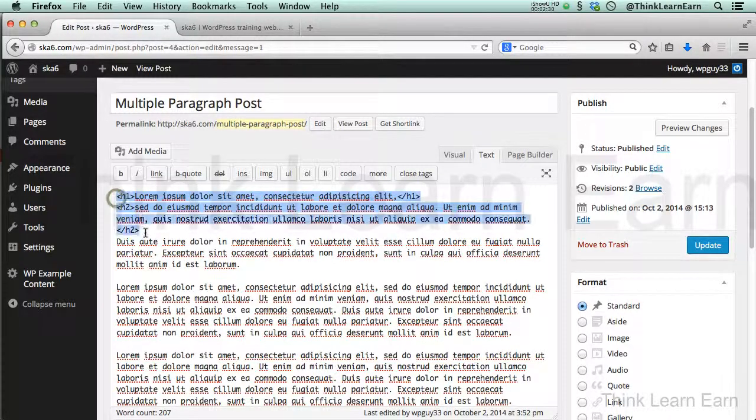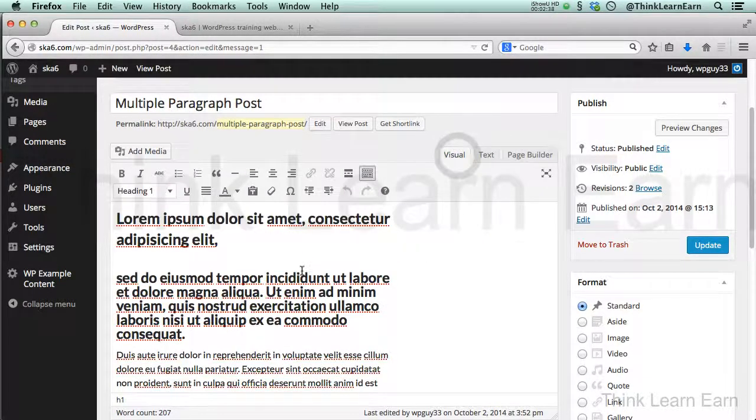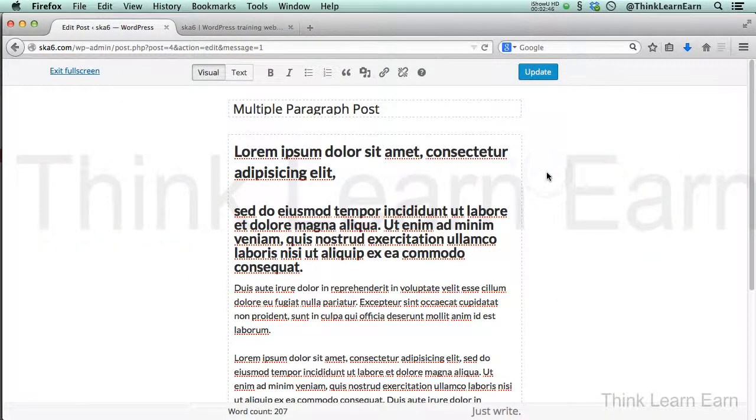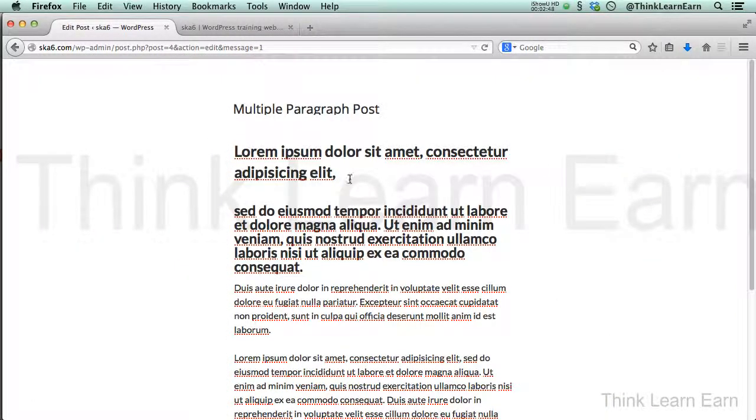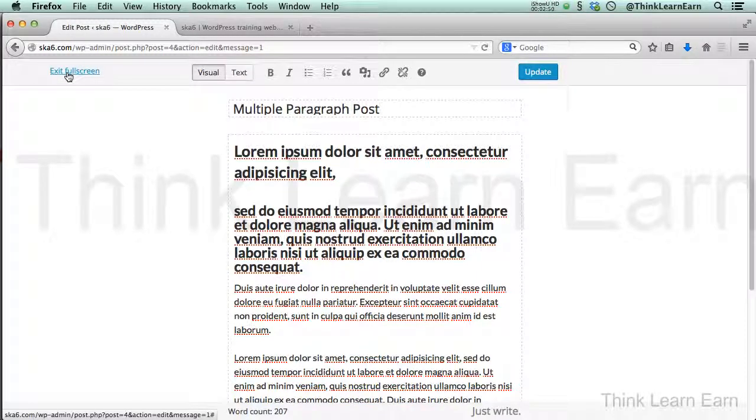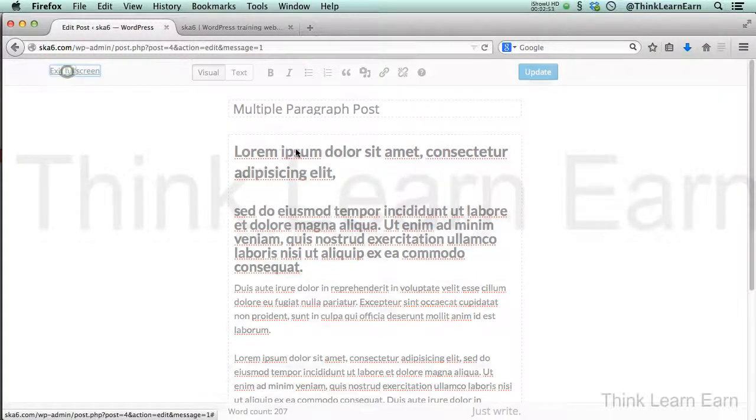You can actually copy and paste things right from a WYSIWYG editor like Dreamweaver or any other editor out there. But just keep in mind, text and visual do affect each other. Now if I click here, this is going to be distraction-free writing, which is going to give me a full page of information without everything else up there. Now if I come up and click over there, that will exit the full screen.